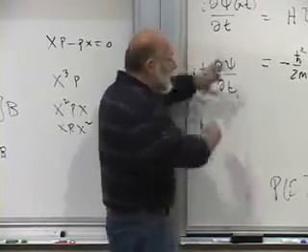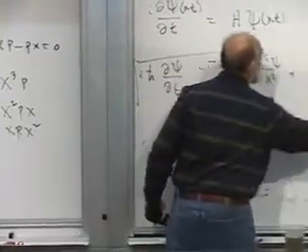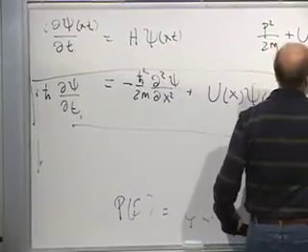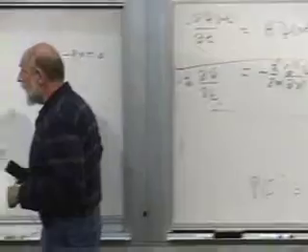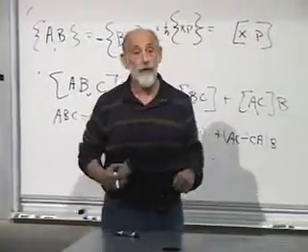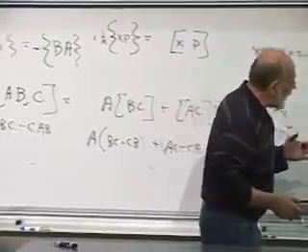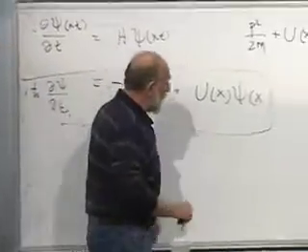So that's what I wanted to say. This is the Schrodinger equation, but I'm actually more interested in the form of the Hamiltonian. Here's the form of the Hamiltonian, and I would like to compute how the average of x and p change with time. They change with time because psi changes with time. This is a complicated equation now.